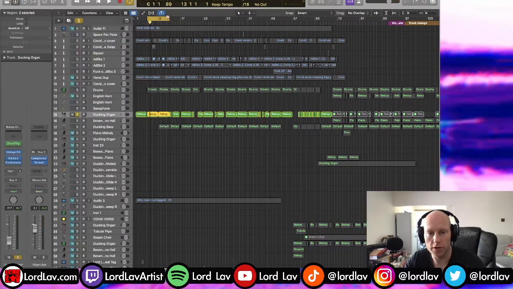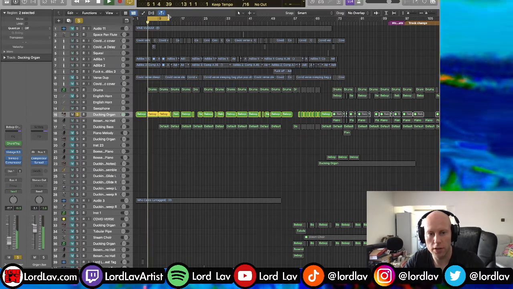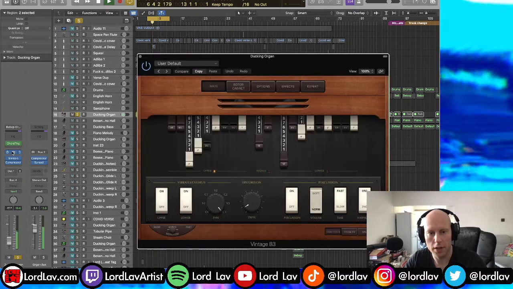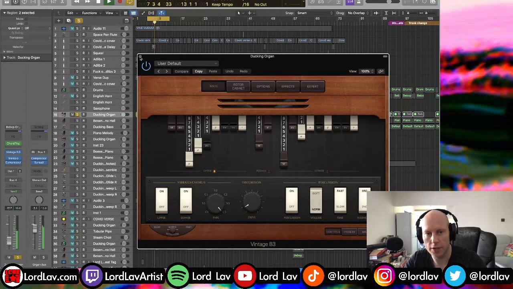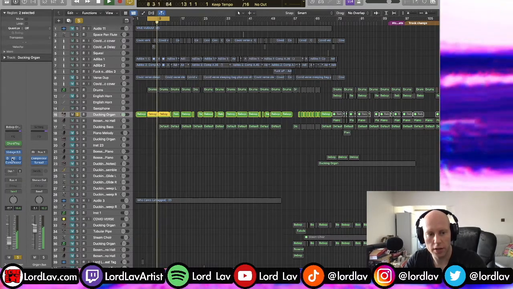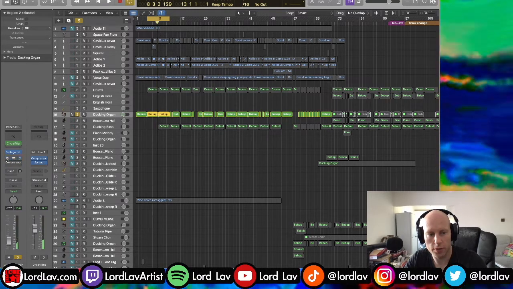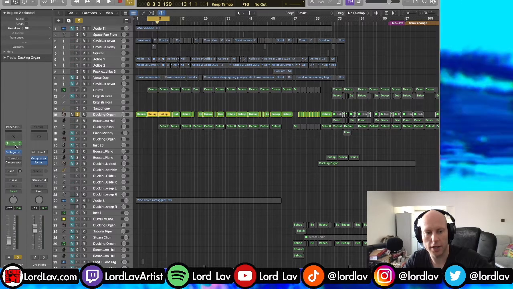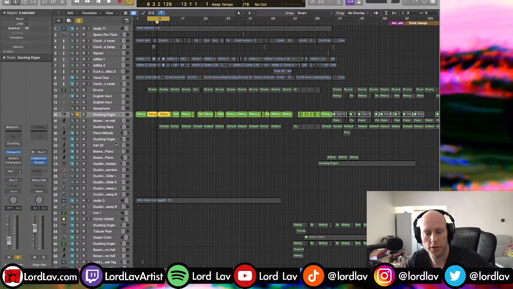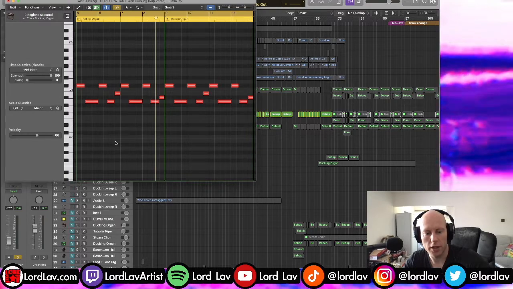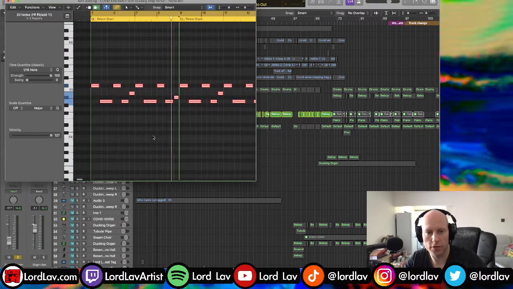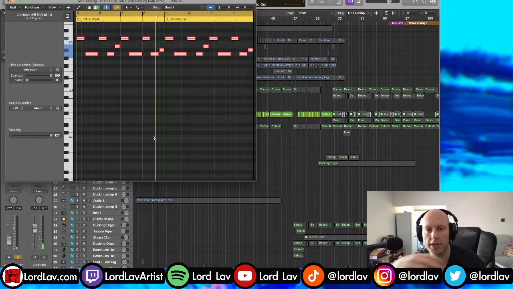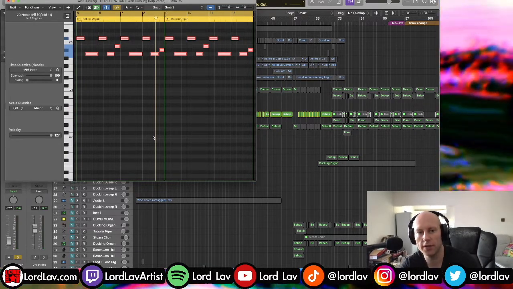And then we got the organ sound, which is really basic. It's just this vintage organ sound that comes with Logic. Got two plugins on it. If you have a look, got a chord trigger on it as well. So if I switch the chord trigger off, these are just the notes, real basic notes. If I put them up an octave, here, it's really basic. This was just basically the bass notes of the track.